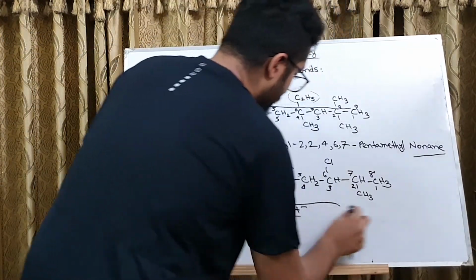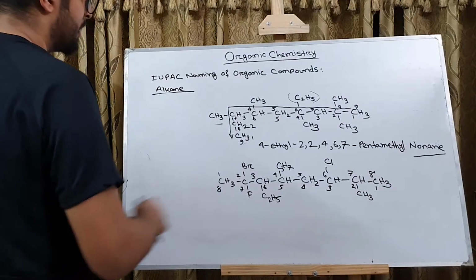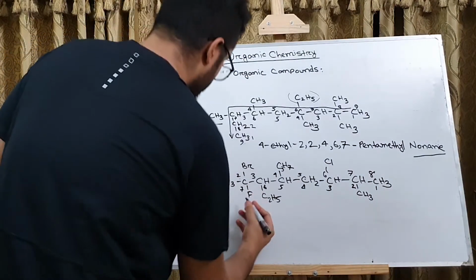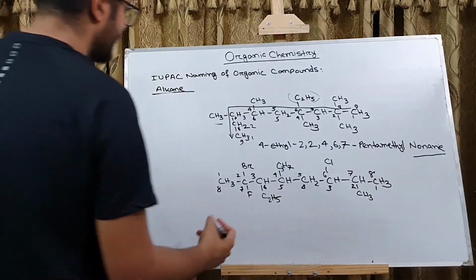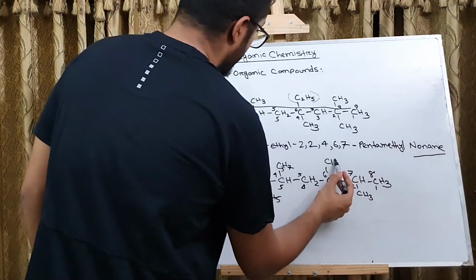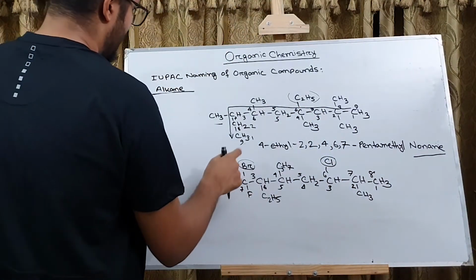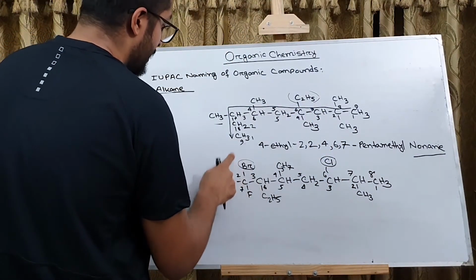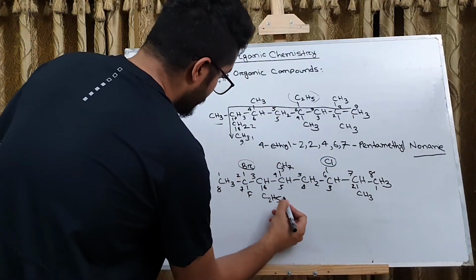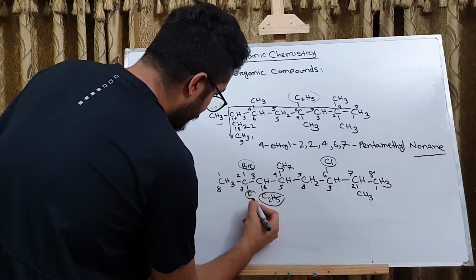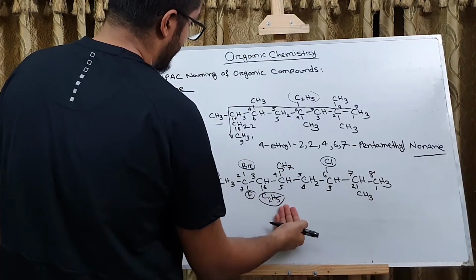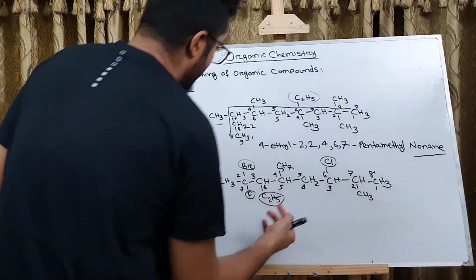So the name of this compound would be something something octane, since it has 8 carbon. So first I will have to see the alphabetical order. Here I have the bromine. So B comes before C. So I'll have to name bromo first, and then I'll have to go for chlorine. Then I have ethyl and also a fluorine group. So E comes before F. So thirdly I'll have to name ethyl. So let me do that.